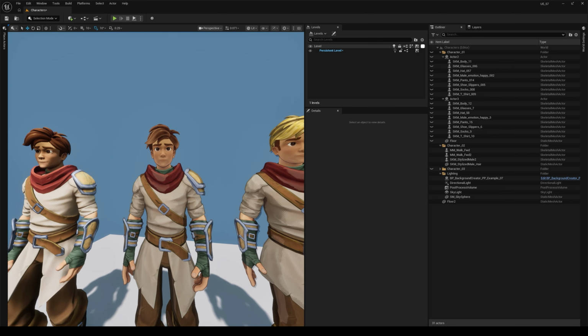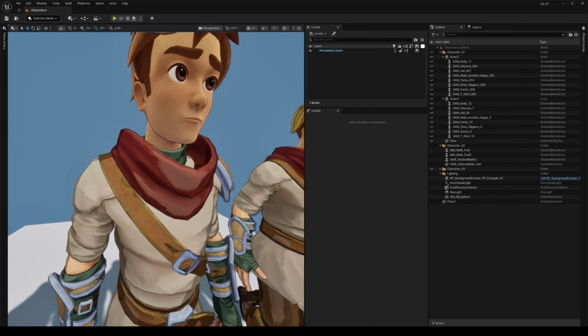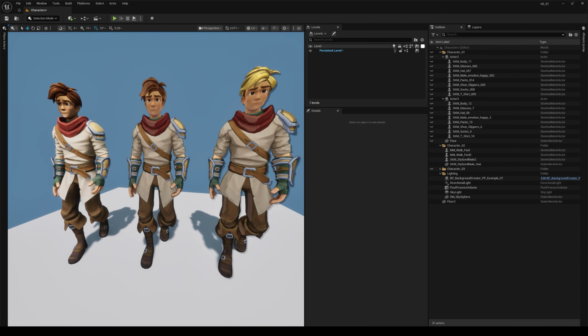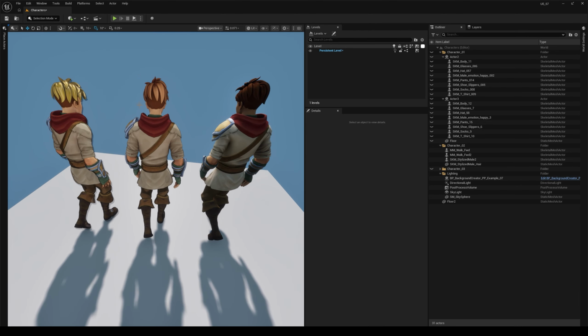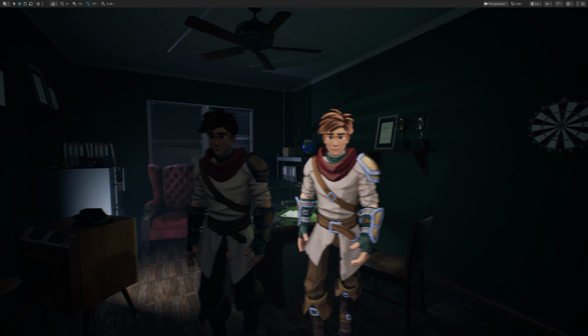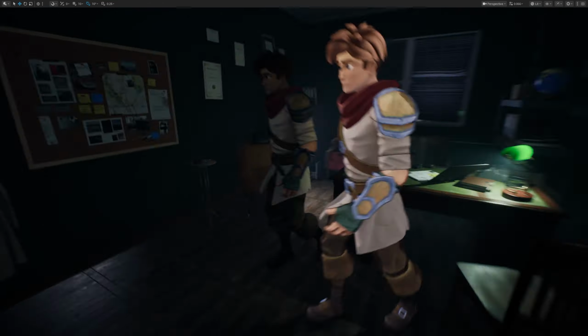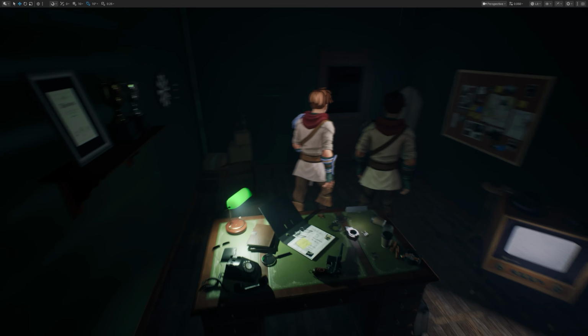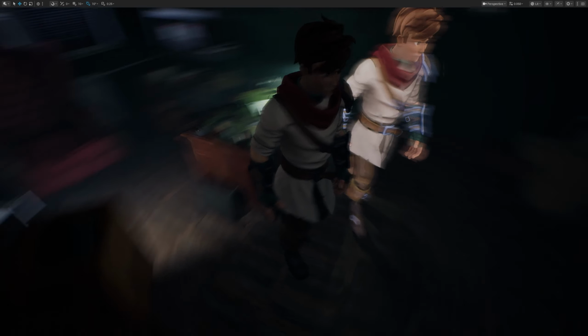But for this example, I really wanted to push it towards a flatter, more cel-shaded look and completely remove the influence of realistic scene lighting. And now, if you preview it in a darker, more realistic environment like this office, you will immediately see what I mean compared to the original version.